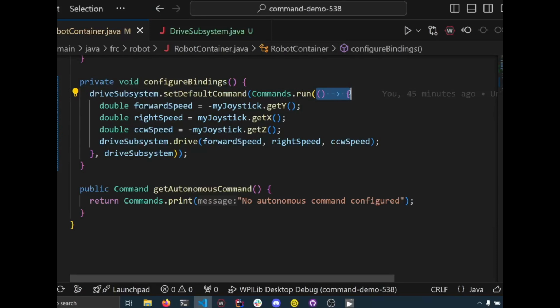So that later on, when WPI says, oh, I got a command here, what does this command tell me? Oh, this command is telling me how to drive the robot. Hey, I'm going to run this runnable, and then it's going to do that code. So the command tells it, okay, what's the behavior of this? How is it supposed to act? Is it supposed to run one time? Is it supposed to run continuously? Is it supposed to run three commands in a row? How's it supposed to act?